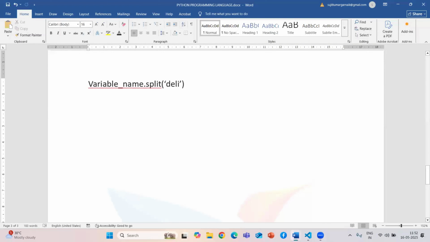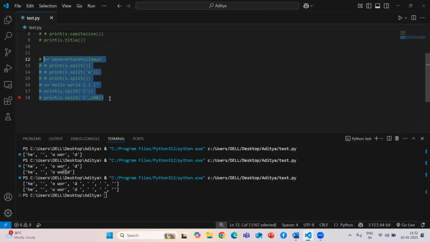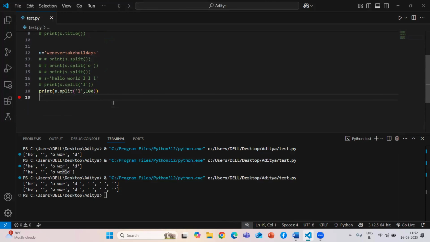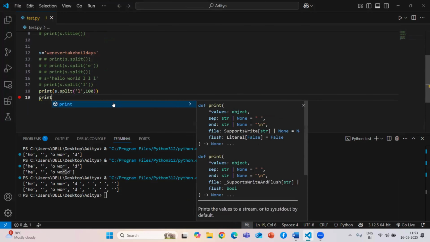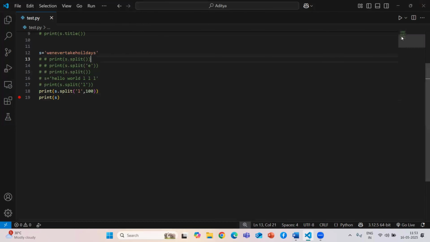So now we are going to see another method of the string, which is replace. The word itself says that we need to replace something. In the string, I just comment all the string and here also I want to print s, the string.